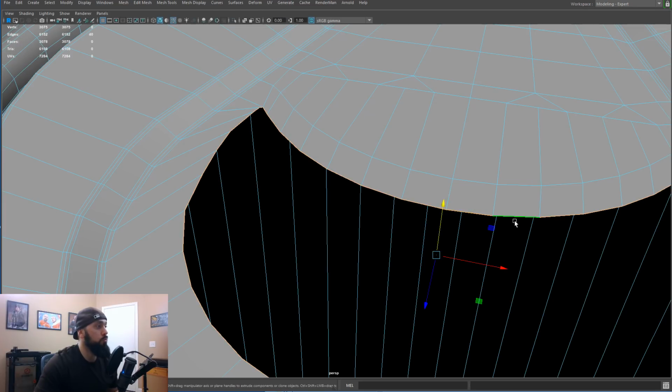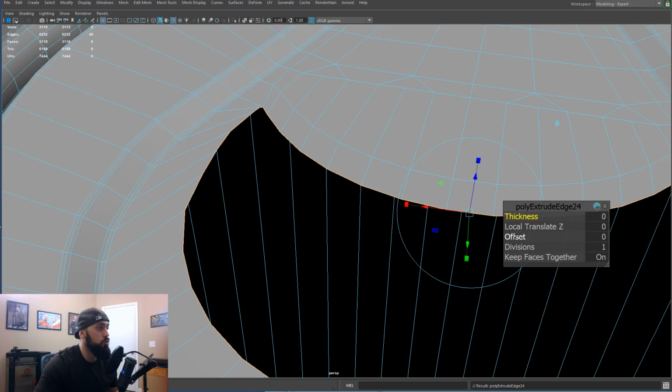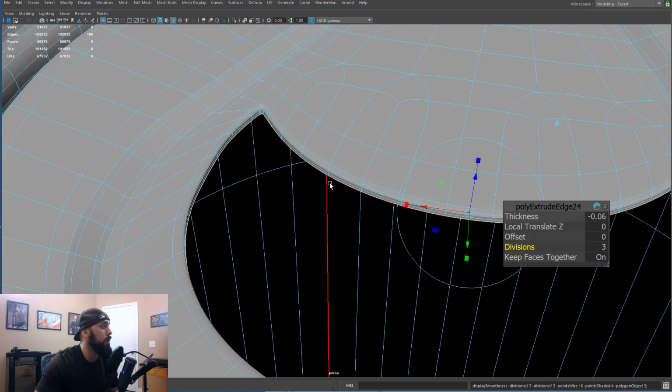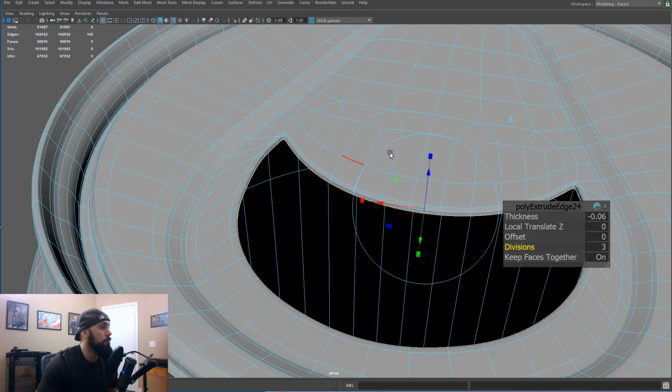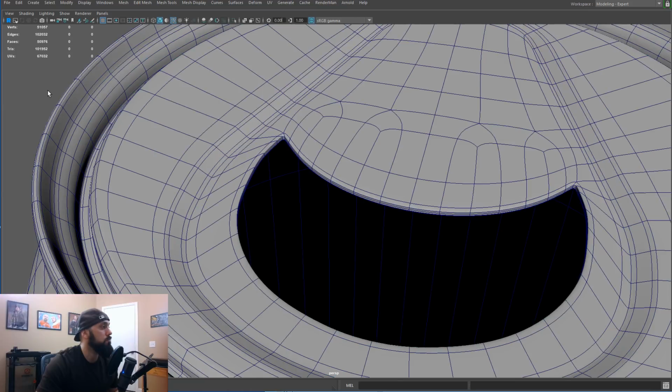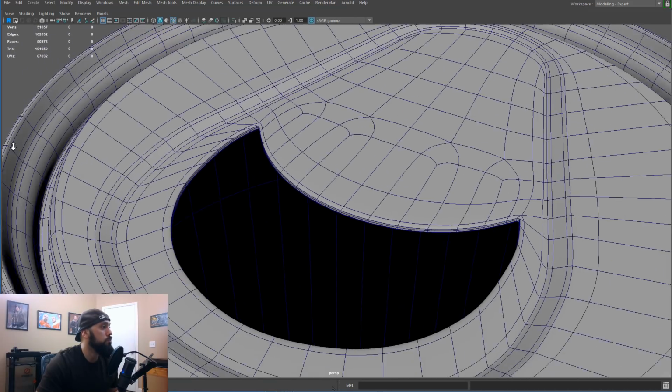And that's going to catch some of those specular highlights a little bit better. So before we move on to the tab, I'm just going to go ahead and extrude this down. And we can just play with the thickness here. Just give it a little bit. And then we could also just increase the divisions to 3. And that will build in some holding edges for us right in the extrude. So let's see how this looks. So this looks pretty good.